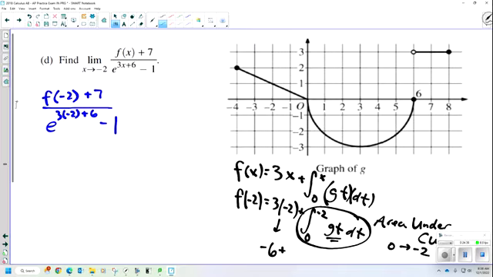Oh boy. From 0 to -2. All right. So here we go. Here's 0. Here's -2. So this little triangle right here has a base of 2 and a height of 1. That is 1/2 base times height for the area of my triangle. So it's 1/2 times 2 times 1, which is really 1.